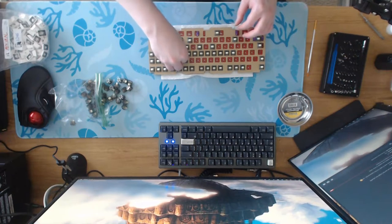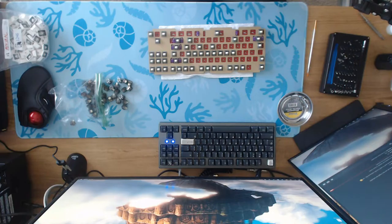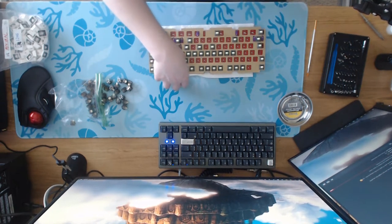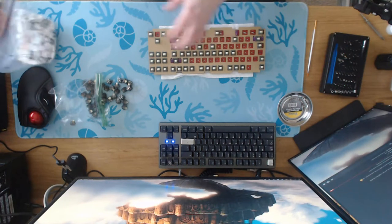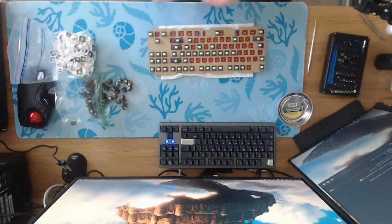Before I get in too deep here, I know I tested the stabs already, but I'm going to give them another listen just to make sure. I really don't want to get this all built up and realize there's a little bit of ticking or something.